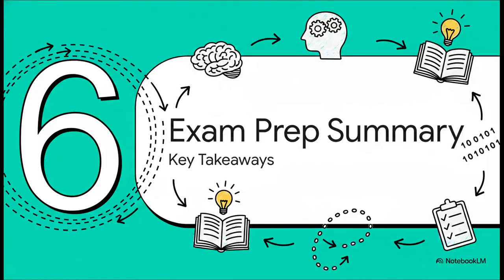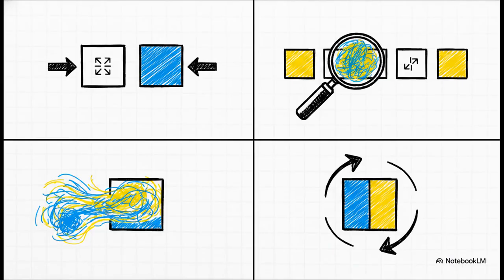Finally, Section 6, Exam Prep Summary. Let's summarize the absolute highest yield facts so you're ready for any test. Remember, a binary left shift multiplies by 2, and a binary right shift divides by 2. Now, a really important note for those of you taking the OCR exam, the clarification document actually states you only need to be able to perform right and left logical shifts. That means arithmetic shifts shouldn't even come up on your test. Moving on to masks, remember our catchphrases. AND extracts data, OR sets data to 1, XOR toggles data. And finally, all of this is used in the real world to do incredibly important things, like isolating network IDs and IP addresses for internet routing.